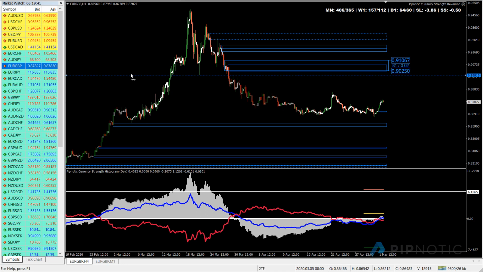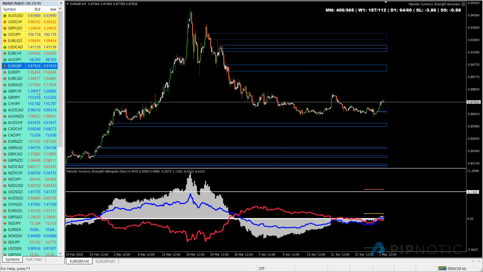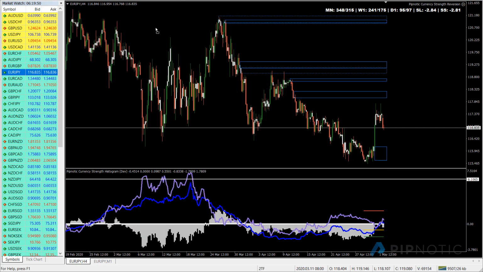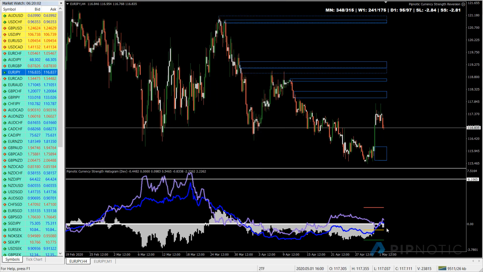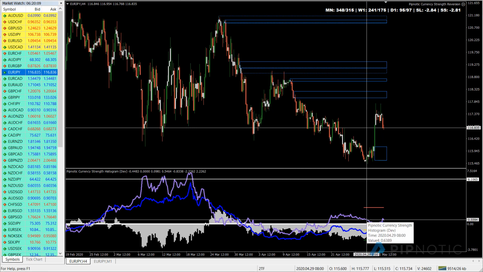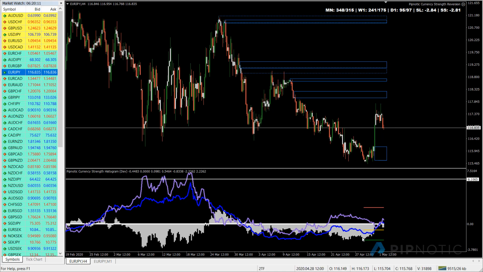Okay, so let's have a look at a couple more pairs. Let's just scan through a bunch of different ones. Another euro pair, the euro Japanese yen. Notice that, let me move this back to the default setting here. Let's just put this to 2.5. It's just a decent reading. Yes, the price got to this level here, down here, and price had a pretty significant bounce. We moved away. Now we're starting to slowly wriggle higher.